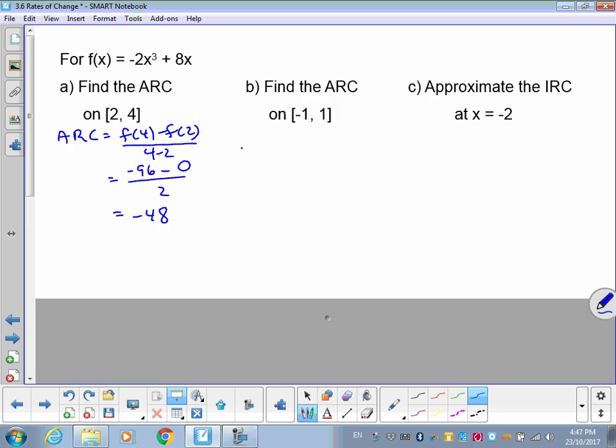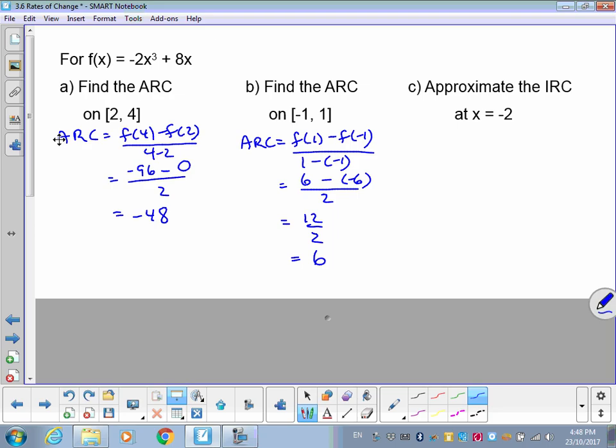Second one, average rate of change on a different closed interval from negative 1 to 1. So it's f of 1, take away f of negative 1, all over 1 subtract negative 1. Watch your sign work there, your integer work, so that comes out at a 2. Again, substituting the value of 1 into the function, we get an answer of 6, and then we're subtracting. f of negative 1 is negative 6, so we've got to put that in brackets to separate the signs. The top simplifies to 12, 12 divided by 2, and we get a rate of change of 6. Again, think about what that means visually. We're going to tie that in.